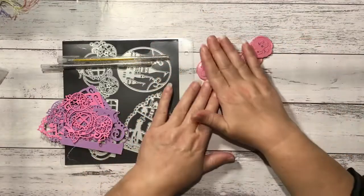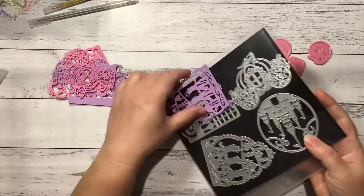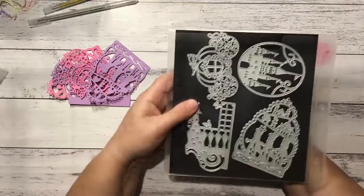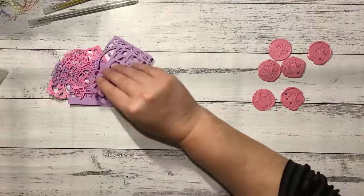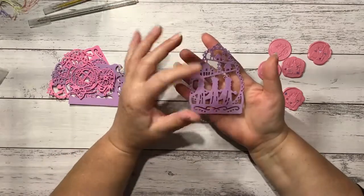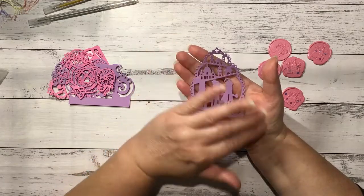So there are wax seals. Now, I also have been busy with the dies that I bought, the Fairy Tale die set, which I've just put on some magnet paper to store. And so I cut some of those out, and they cut really, really well. The first lot I ran through my Big Shot, I used two lots of cardstock.